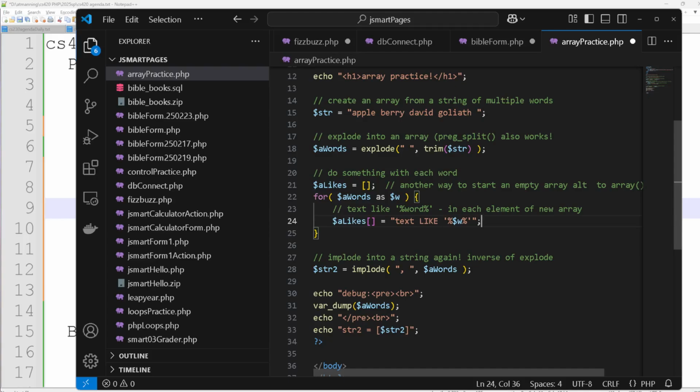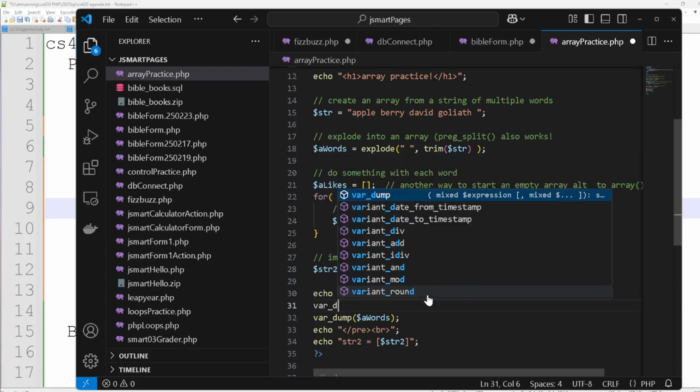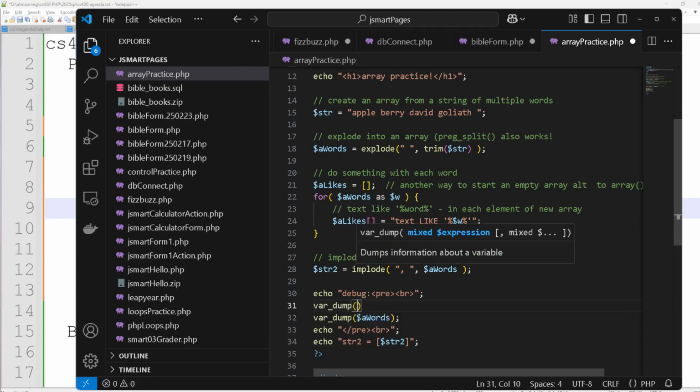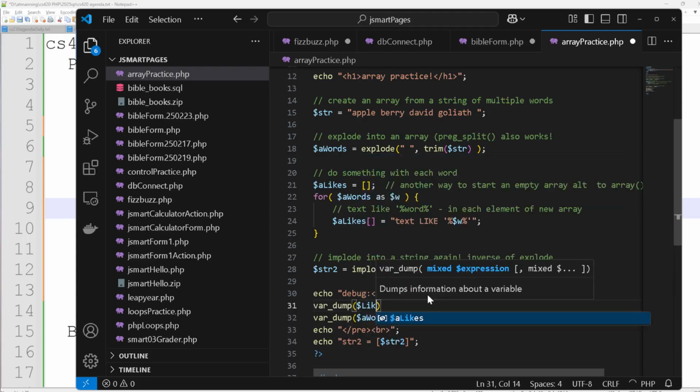And let's do a var dump of a likes. See if we have any errors here. Var dump in our little debug section of a likes.